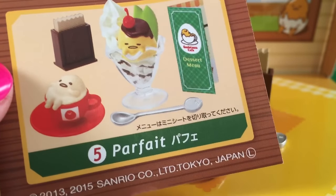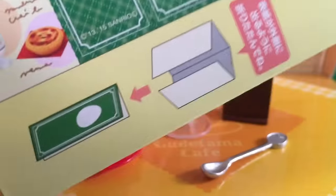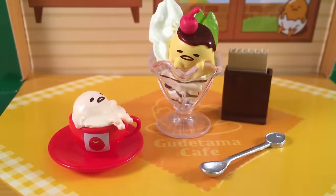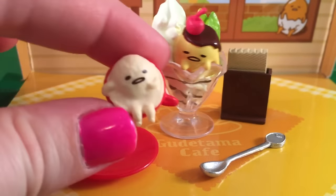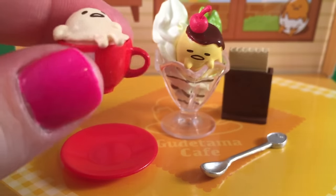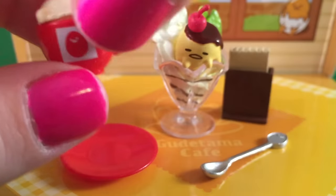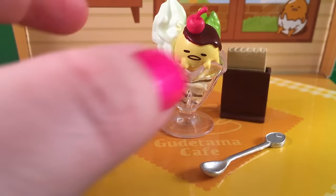Next is set number 5, which is the parfait set. And then on the back of the pamphlet is this little menu that you can cut out and fold, and it kind of sits up on the table. So this set is super cute. First is this really cute little cup. He's like sitting in there chilling, so it's pretty cute. And then the mug has a little egg, a full egg on it. And it just has the little plate with it, which is really cute.